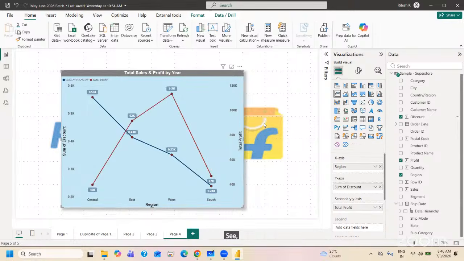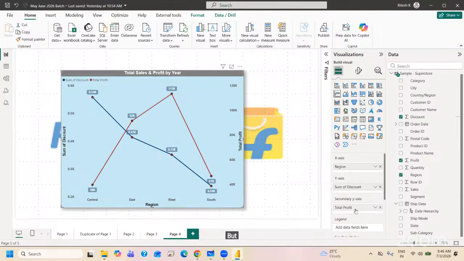See, ideally, the best implication is that the primary y-axis should be the heavier axis. If you compare discount and profit, discounts are usually not the same as profit, right? Discounts are less. You give some 2,000 discount, 3,000 discount. Profits are 10,000, 15,000, maybe 90,000, 80,000. So I can take discount and profit on both numerical axes.